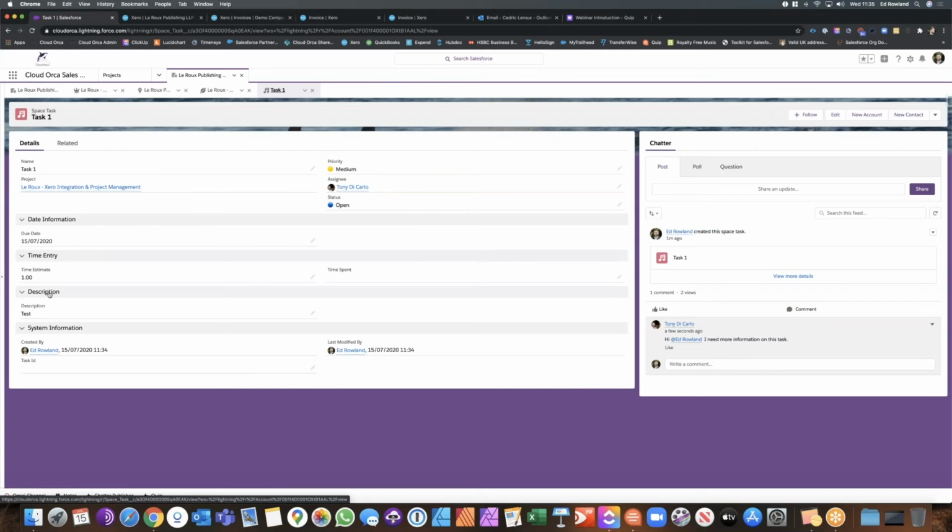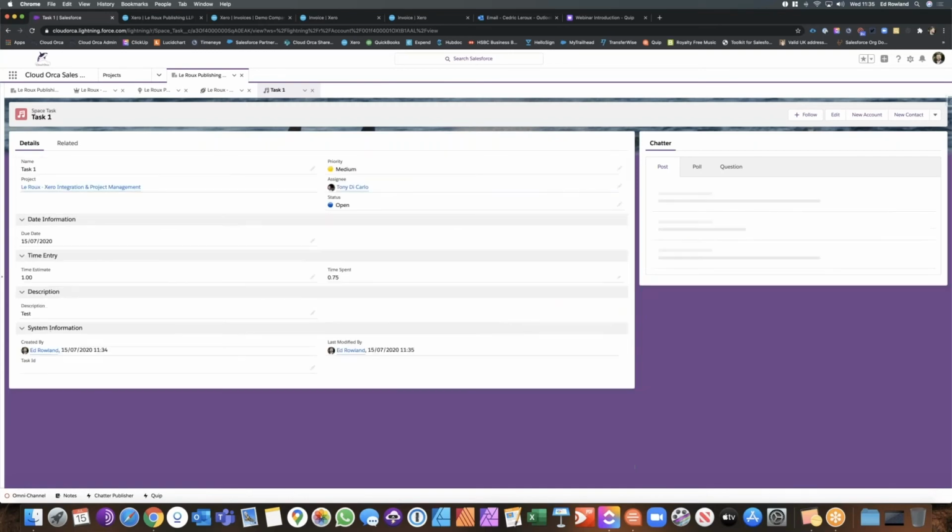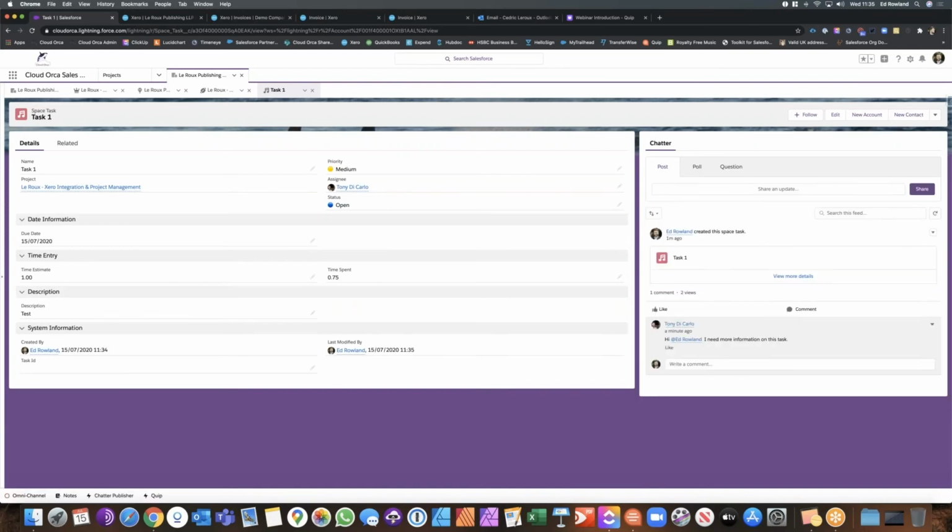If I click into task 1, I can see the details around this task, everything that I filled in here, who it's assigned to, what estimate, and also a field that we can use from a reporting perspective. So how long did the person take on this? They might have taken 45 minutes, and then we've been under the estimation that we put in for the time. We use numbers, but you can also use actual time and date stamps.